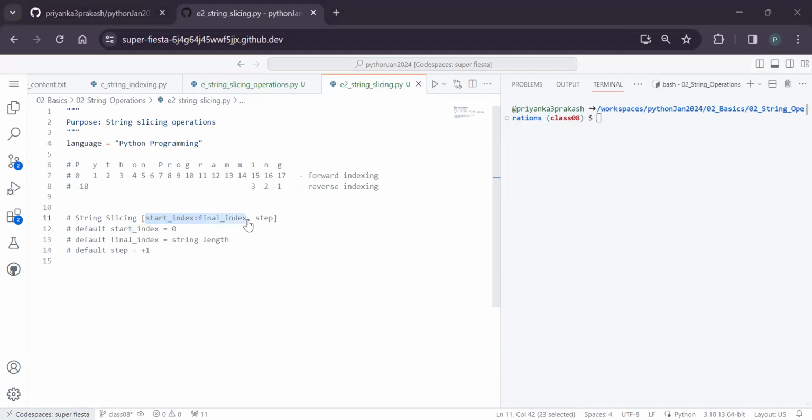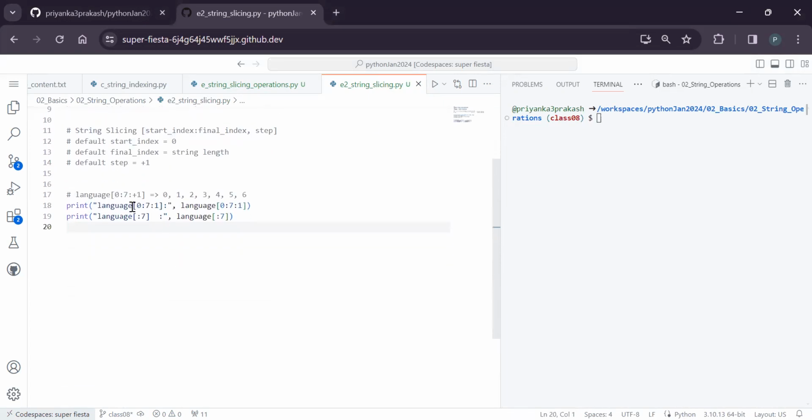Till now we know this use case, right? If I give 0 to 7 with a step of 1. Now I am showing you a new kind of case where they just give colon 7. If they just give colon 7, what does it mean?